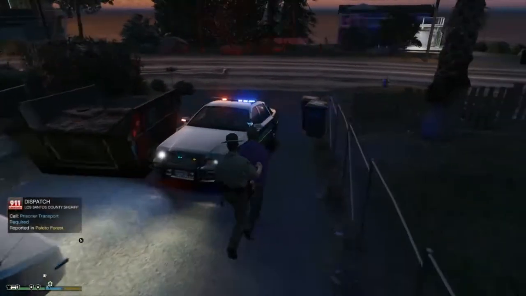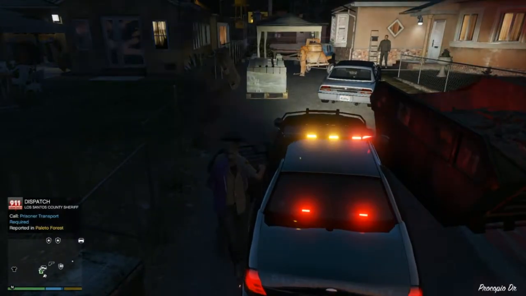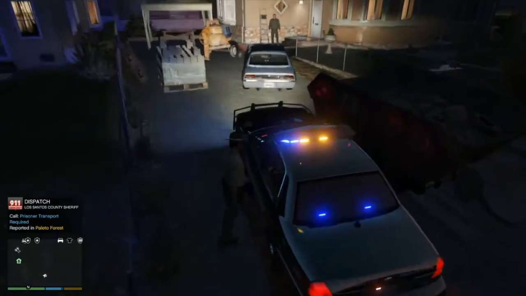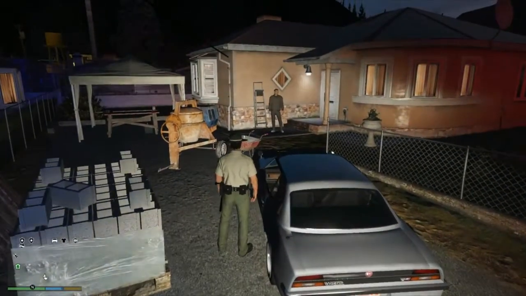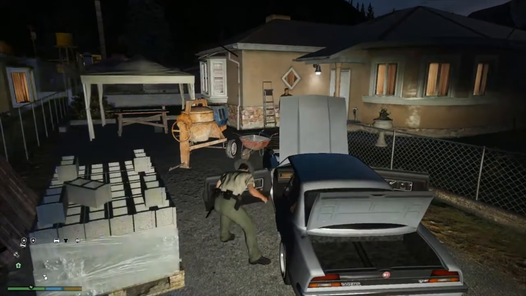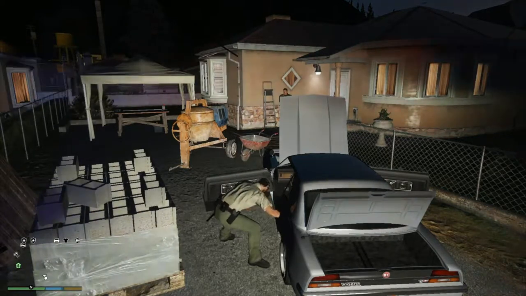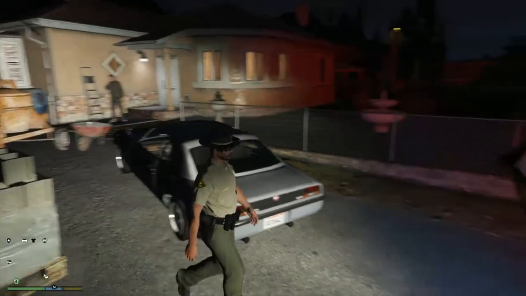And that'll be it. So attention unit 1 Lincoln 18. We have an officer in need of assistance in Palazzo Forest. Come on, get in the car. There you go. Let me close the door for himself. Alright. I want to see if he has anything illegal in the vehicle. I'm just going to leave it here because it's on his property, I believe. Let's see if he has anything illegal in the vehicle. He has a butterfly knife, 5 fruit 710, a bowling ball, and lock picking tools. Interesting. I'm going to leave the car here. I'm going to take this guy to jail.